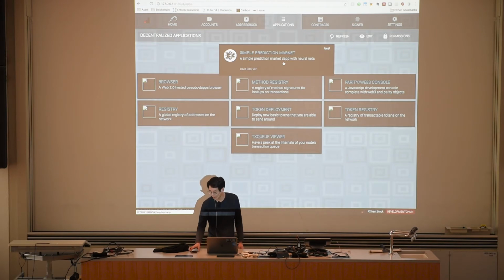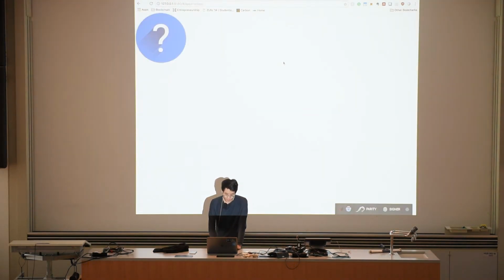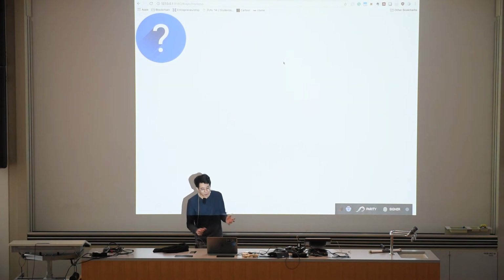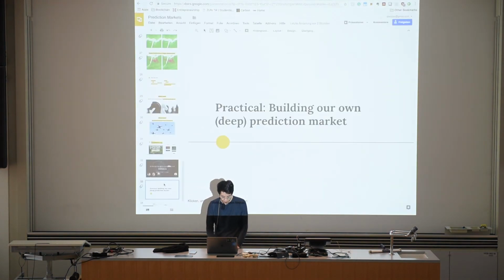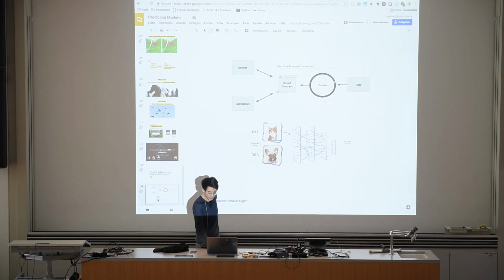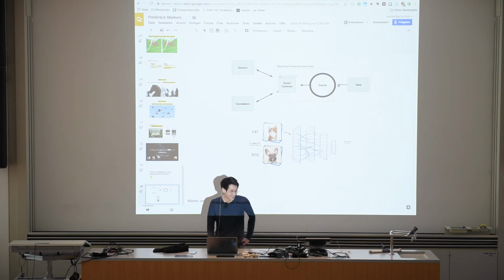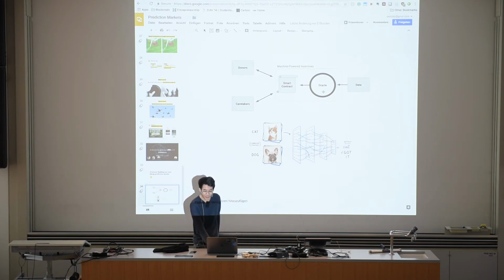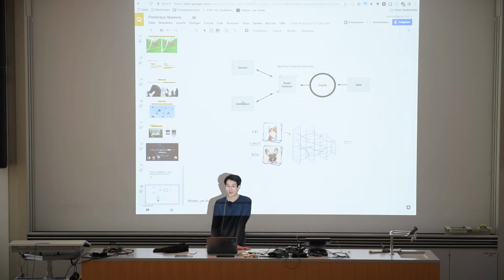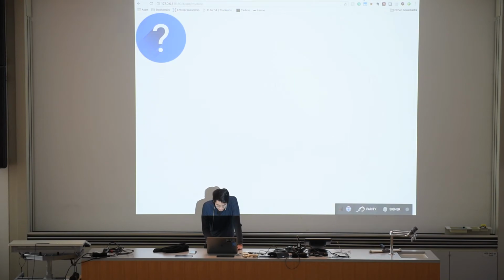So what we are going to develop in the last 25 minutes, 20 hopefully, so you guys still have a Q&A session, is that we will have a picture, and we will simulate this kind of task I want to show you, this machine-powered incentive. We have some kind of data. In this case, it's either a dog or a cat. We don't know. It's a random image generator. A neural network will then classify if that's a dog or a cat, and the smart contract where people bet on cat or dog will give out the money to the right bet. So let's go through it.